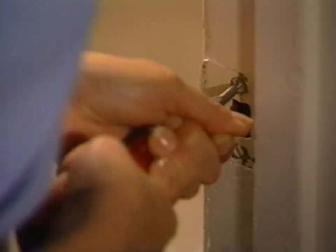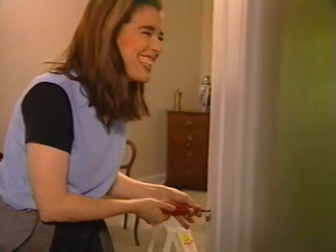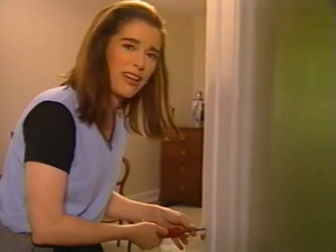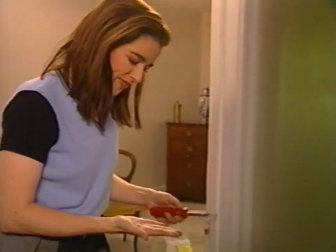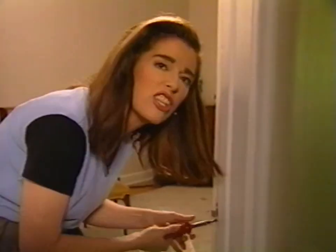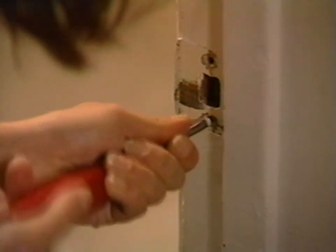Oh, for Pete's sake. Oh, it's completely easy. How embarrassing. I set that all up with all this drama, and of course it's really easy to get out. Okay, there you have it. I probably could have just unscrewed that without any problem whatsoever, but you know, it's good to be prepared, and now you see this one's really easy too.